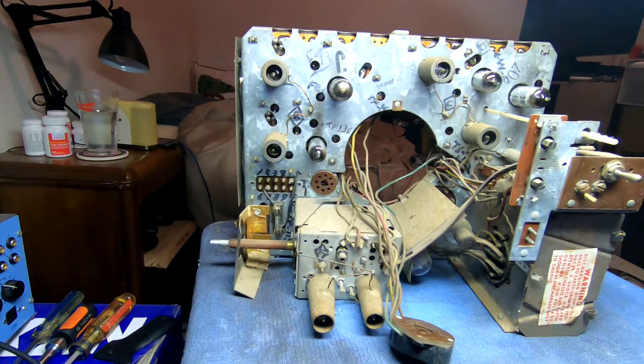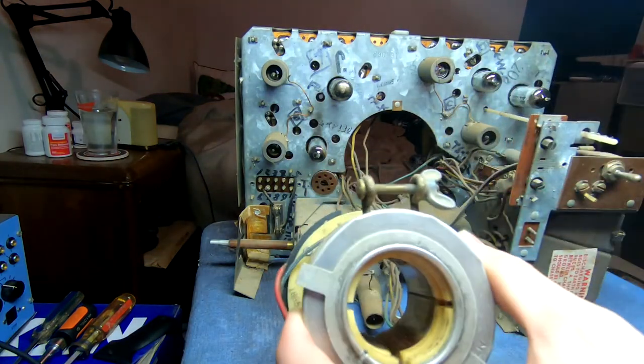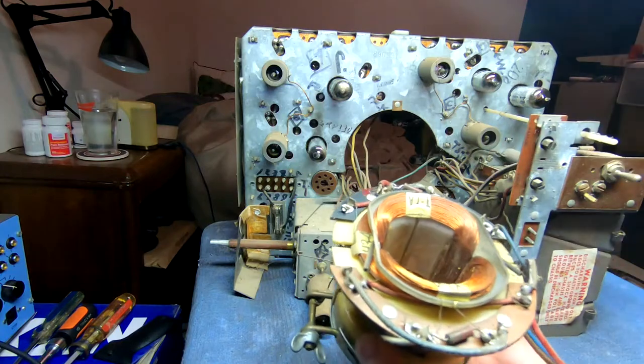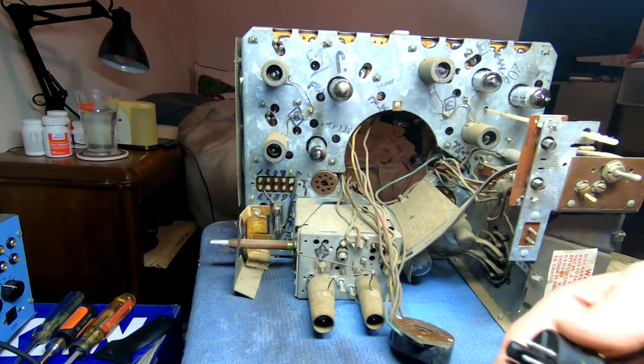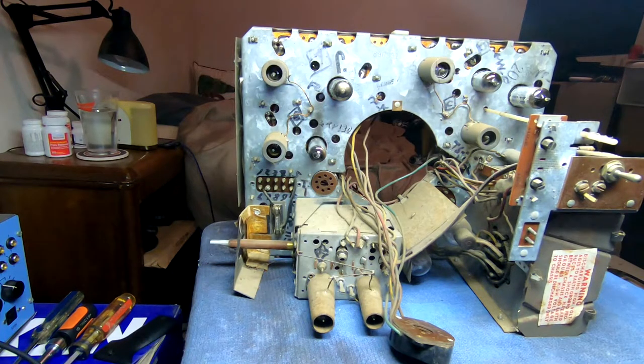Because in order to get this out, you actually have to remove the yoke assembly. Now, on some of the older televisions, that would have been an enormous pain, because usually the yoke is pretty well stuck on the CRT neck. However, this one actually wasn't all that bad. It's just got this one clamp at the back with this plastic brake back here that holds on to the neck. And then, yeah, there are two resistors here. I'll check those. And this whole thing is attached to the speaker assembly with a little octal plug. So, very simple. Careful not to nick the extremely fine magnet wire holding the whole thing together.